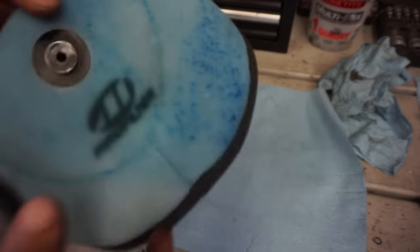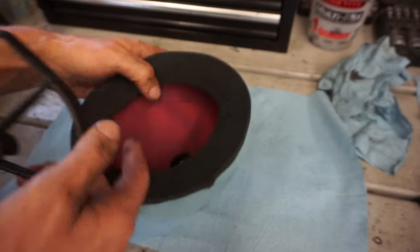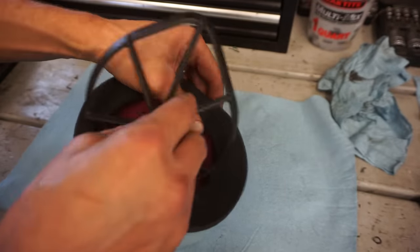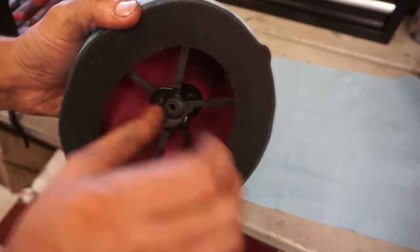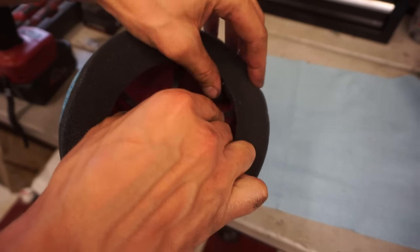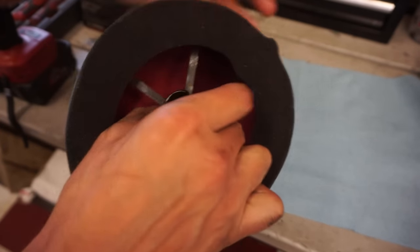So we can get this onto. All right, we got the cage on here, looking good. It's all lined up. Let's get that installed next.